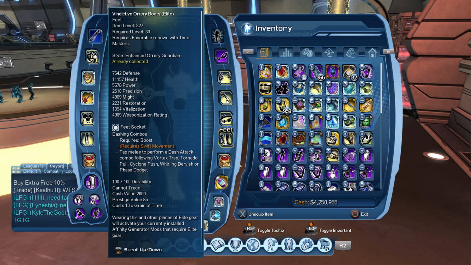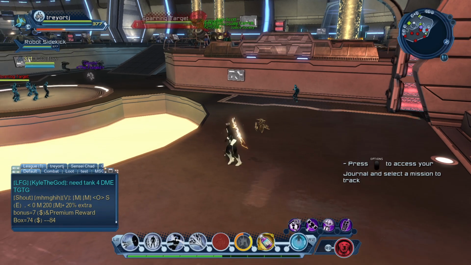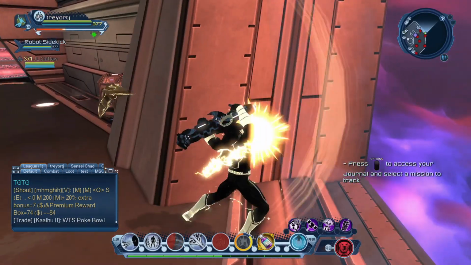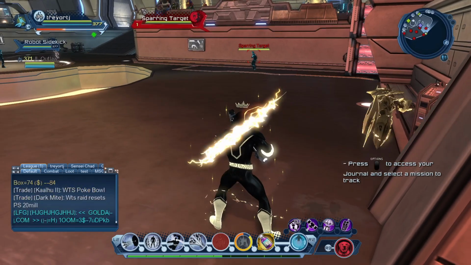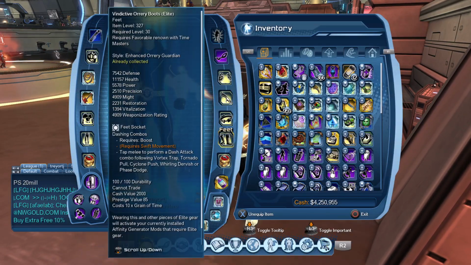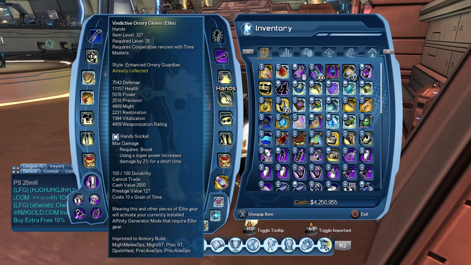But Spark Barrage. Feet socket, dashing combos, and I would still recommend it because if you are in close range, because we do use a tornado pool here, you're still able to proc it if you press the melee button. For me, it's square because I'm playing PlayStation. So dash combo is the way to go. If not, just put Tumbling Master in there. Max damage heads, hand socket. That's just the way we do it.